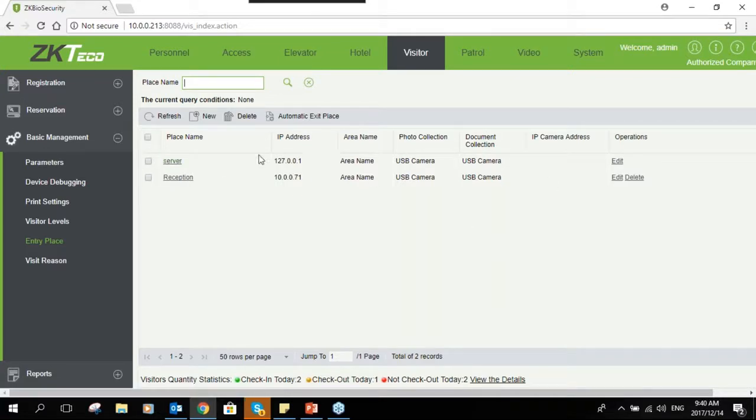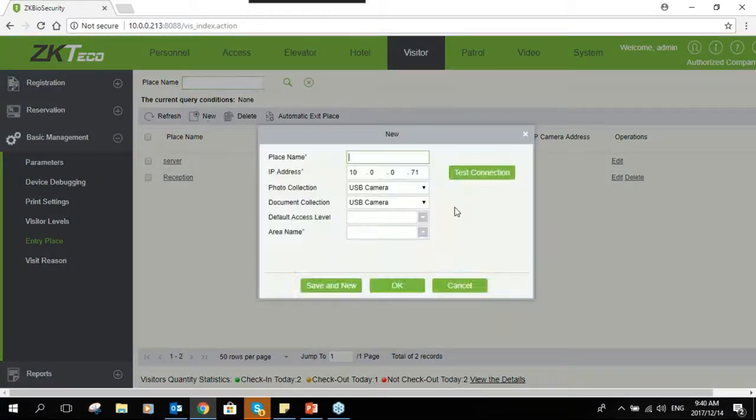So if you need an additional PC, then the PC IP address is required there. For you to add an additional server, you need to specify where the server is. Then you can say security post, and then you give the IP address of the device or of the PC that's at the security post, and then test the connection.